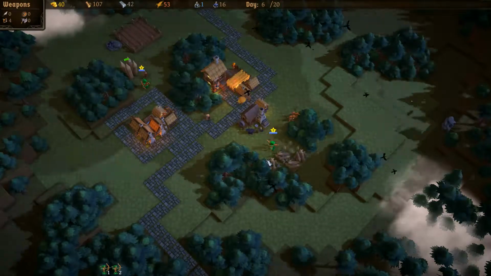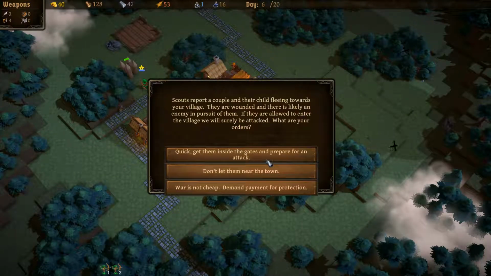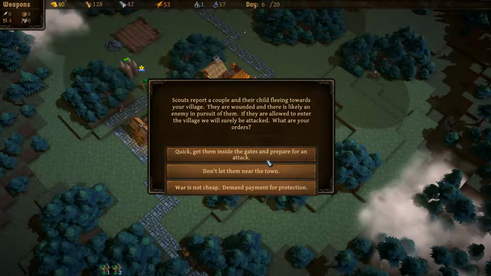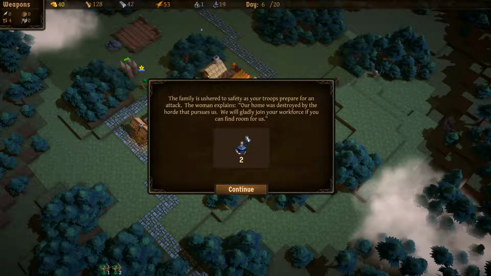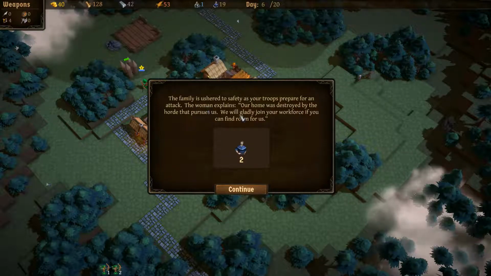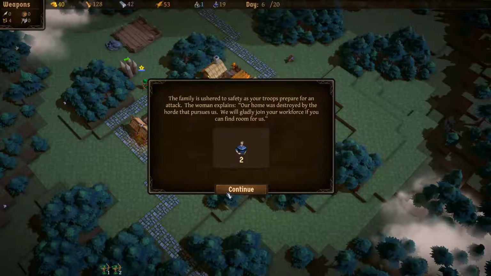Okay. Walls are coming up. Still quiet, still peaceful, but a couple and their child are fleeing. Again. Well, this is a chance to get more workers. I'm not going to be one to deny that. So let's get them inside. Let's get, yes, 2 more workers. I'm pretty sure I don't need to say this again, but you know what happens. We get 2 workers. Their home was destroyed, but hey, we get 2 workers.